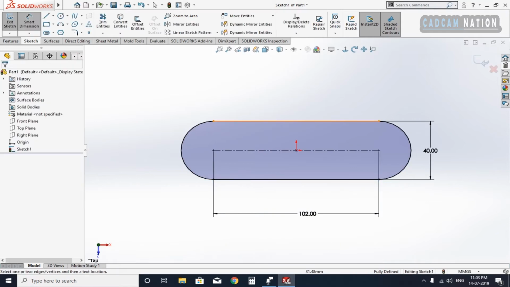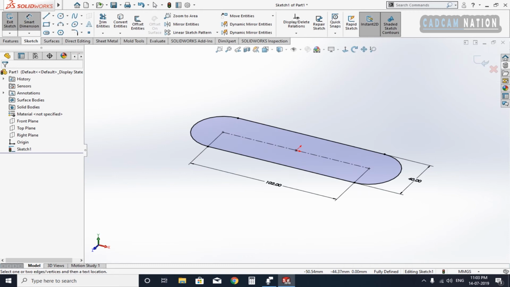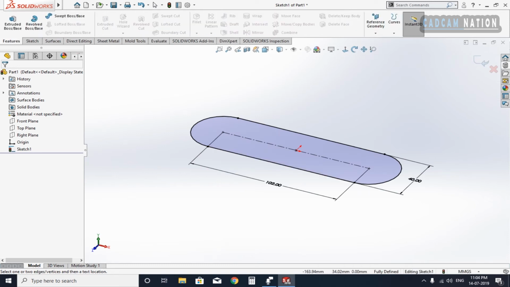As you can see, we have created the slot here, and now it is time to extrude the slot. So go to the features and select the extrude boss base.